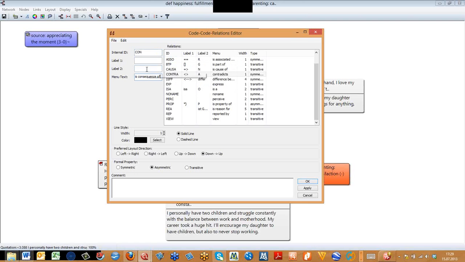of. And now for label 2, I write it in German. You can see it's very similar. It's consequence von, that would be the German. And now for label 1, you could use some symbols that you have on your keyboard. You can't select special symbols somewhere else. You have to work with what you have on your keyboard, or you just leave it blank if you don't want to enter anything here for label 1.